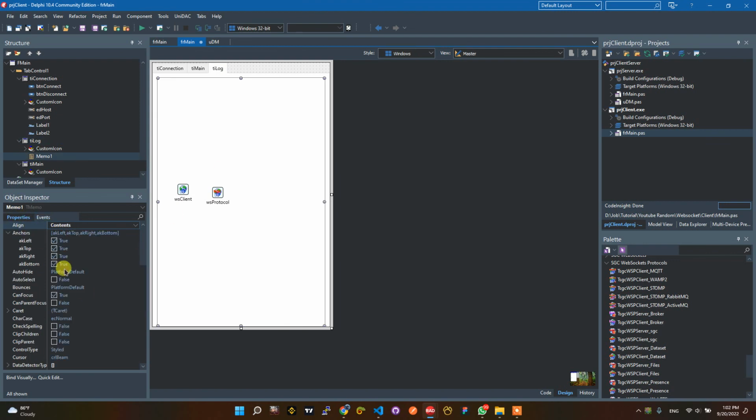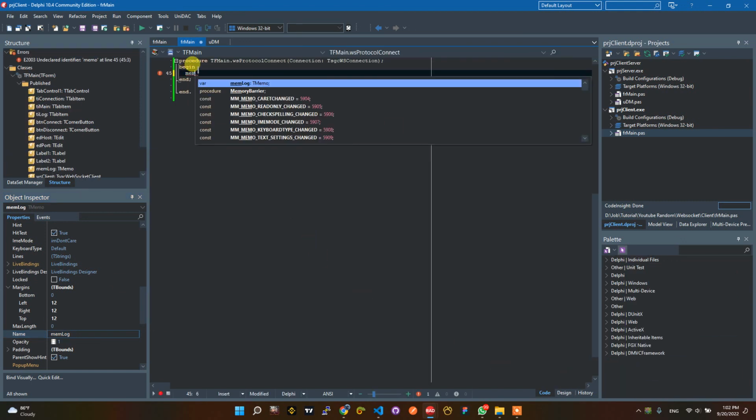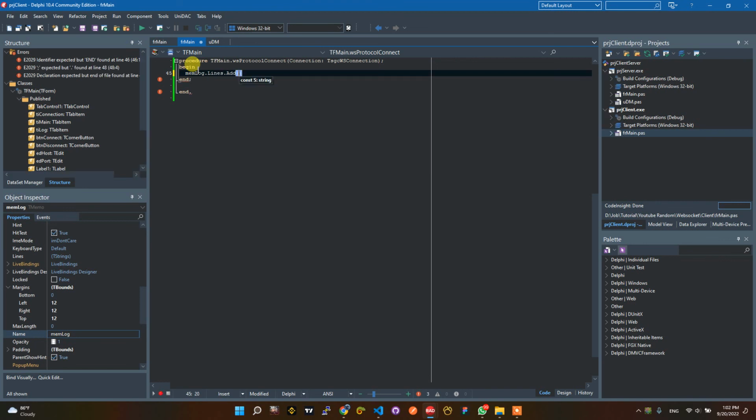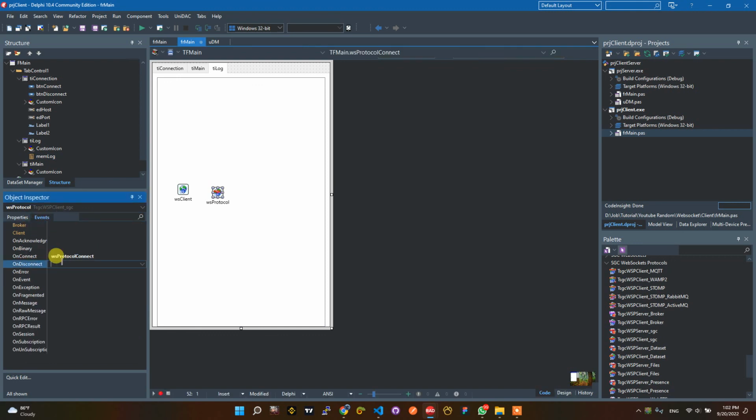Don't forget to rename this with memlog. Okay, you can go back on code: memlog.line.add. This is connected, and going to event and disconnect.